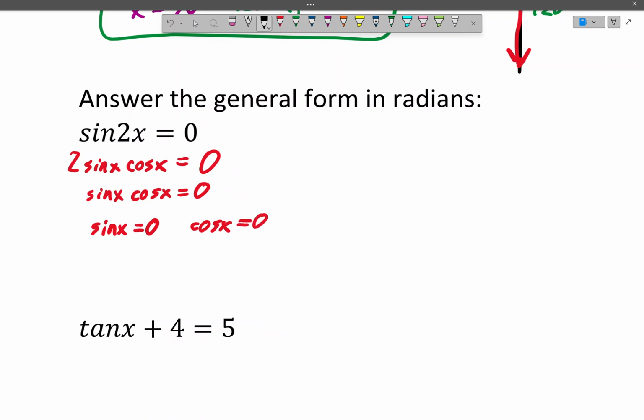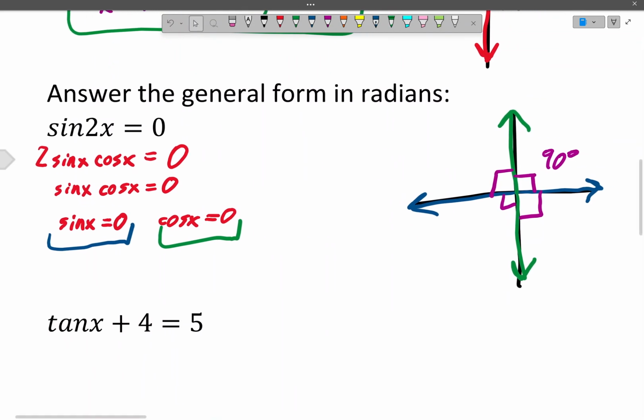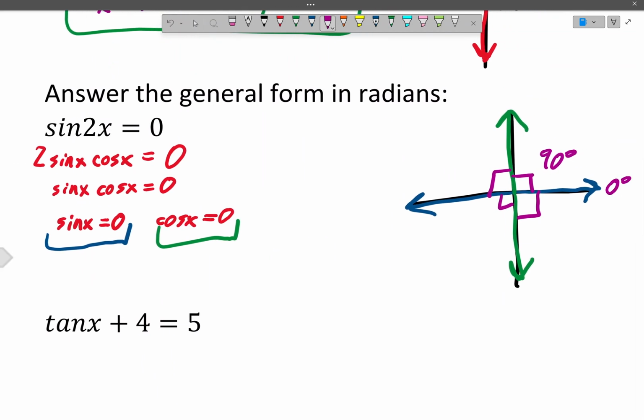Well, this is wonderful because it also goes on the unit circle in a funny special way, and there's a reason why I did that. These two are both where y equals 0, so that's here and that's here. This one is in two positions where x equals 0. That's here and that's here. So this one, if you look around the unit circle, it's a 90 degrees there, a 90 here, a 90 here, a 90 here. It's a 90-degree bend every single time, starting at 0 degrees. So we can write our answer as x equals 90 degrees.